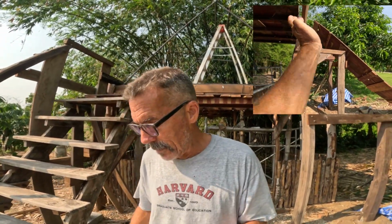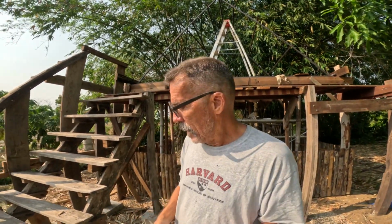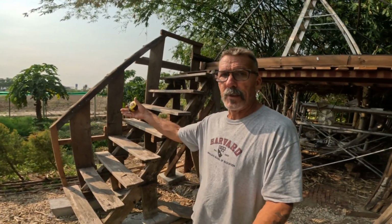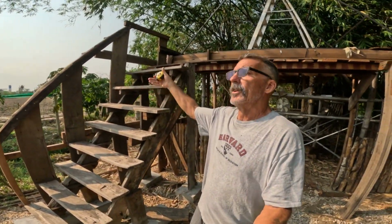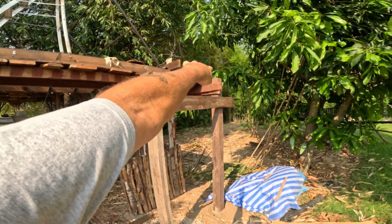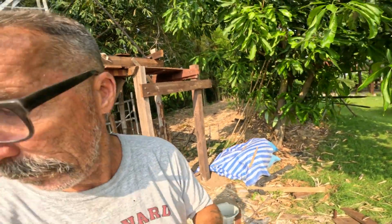And then I was just dreading putting it all the way up here, but as luck would have it, my neighbor stopped by. Yeah. And he helped me. I planned on just doing it, and we actually did it the same way I would have done it by myself, which was to swing it over here, and then go step by step, and then get to the top and chuck it over there, because I had it tilted over here, and it would get stopped by the top of that post. So I was able to get that done.